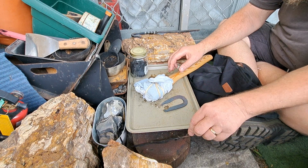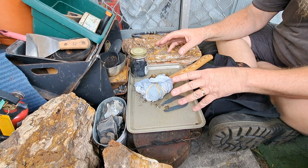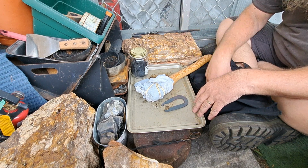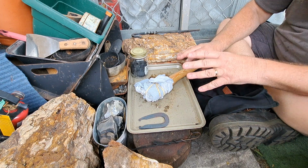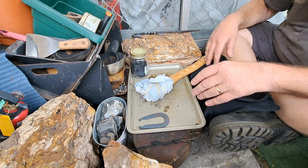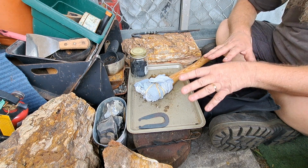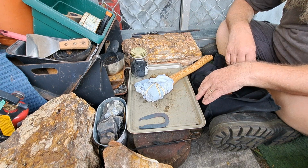Just got back from the forge. Thanks, Andrew, for letting me come over, and I had a fantastic day. This is exactly what I needed. I got a lot done. Very productive, and really enjoyed myself. The temperature is lowering down, and we are finally at a point where it's starting to get good days ahead.